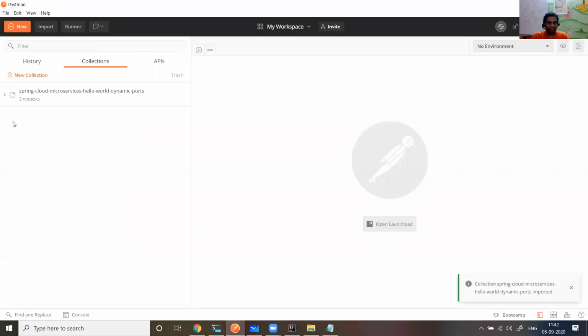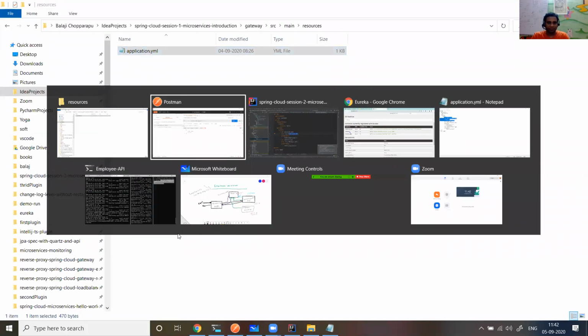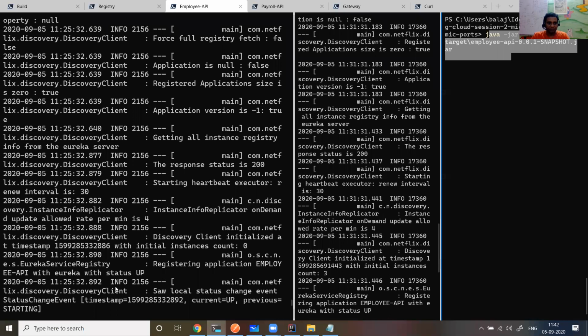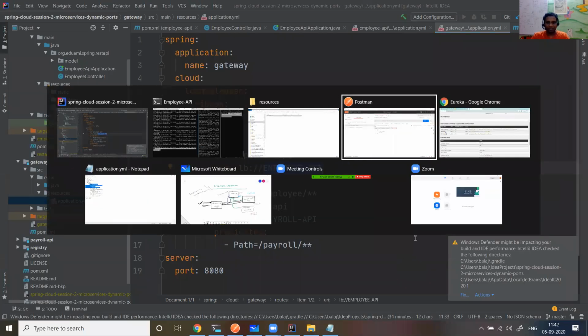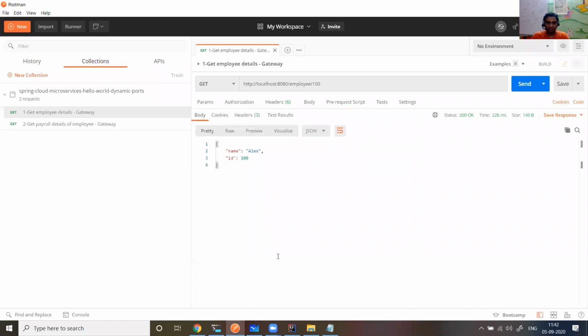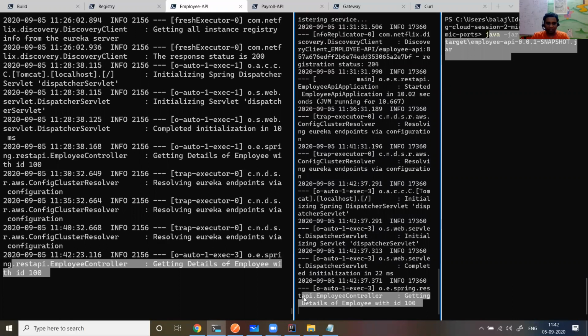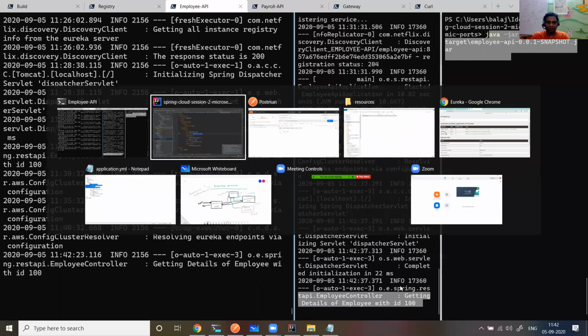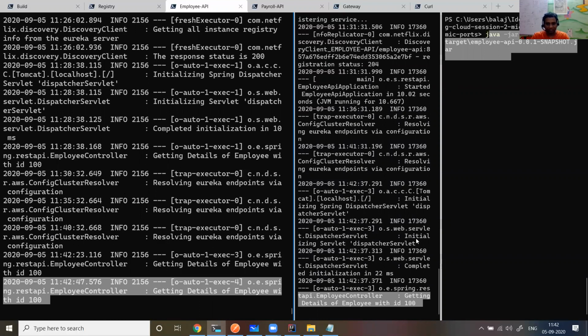So let us see, I will access only employee details via gateway. Now I send 100. It gave access, which Tomcat did it come to? Let us see here. See, it came to the first Tomcat which is running here. Now let us see what happens if I send again. Ideally it should go to the next Tomcat because of the load balancing. Here you see it came to the second Tomcat. The second request came to second. If I run one more time, it once again came to the first. So with round robin, it is going to first instance, then second instance.